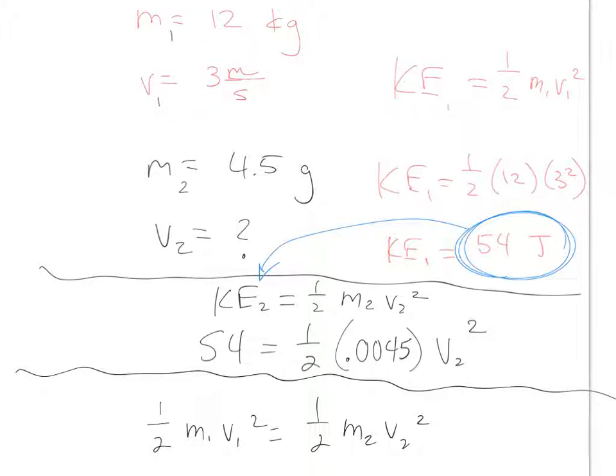All this is saying is the kinetic energy of the first object equals the kinetic energy of the second object. And then what happens to the 1/2s? They cancel out. They're on both sides. So this makes it a little bit quicker to go through the solution. So again, you could find the kinetic energy of the first one, set it equal to the second one, or just set the energies equal to start. Since the problem said they have to have the same energy, set the equations equal, and then simplify.